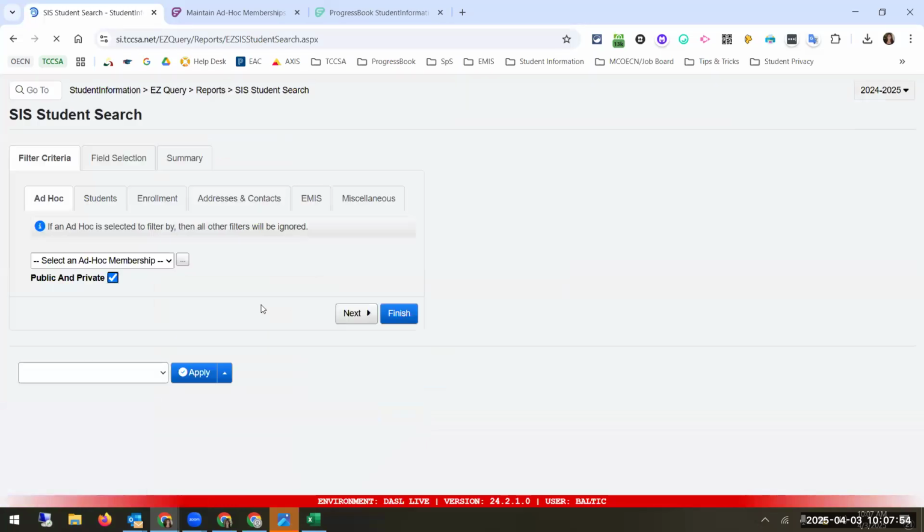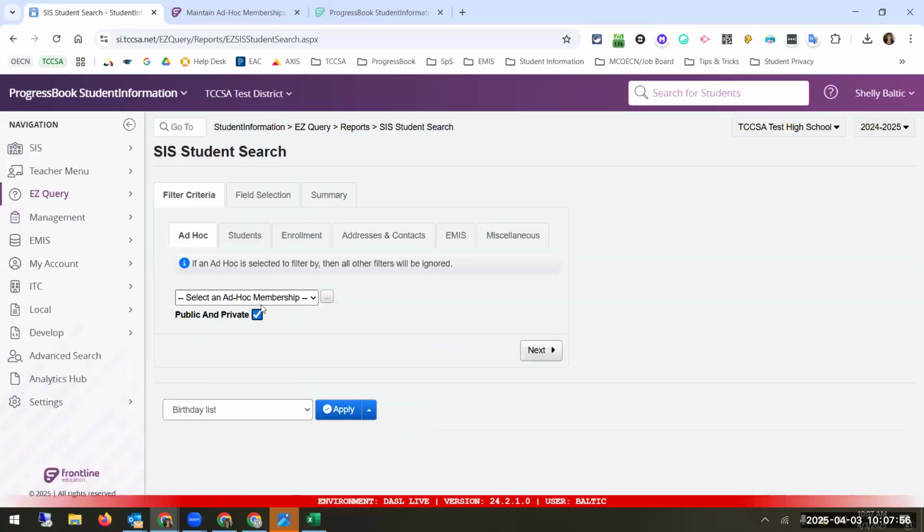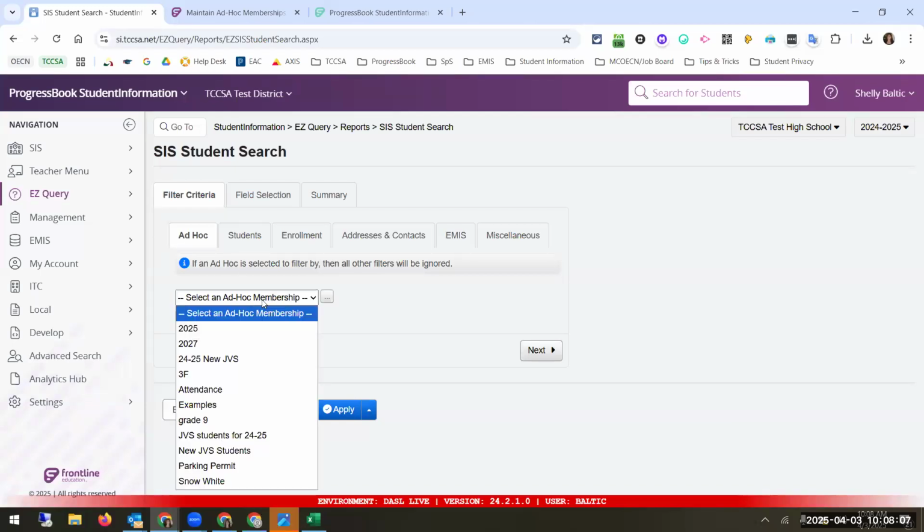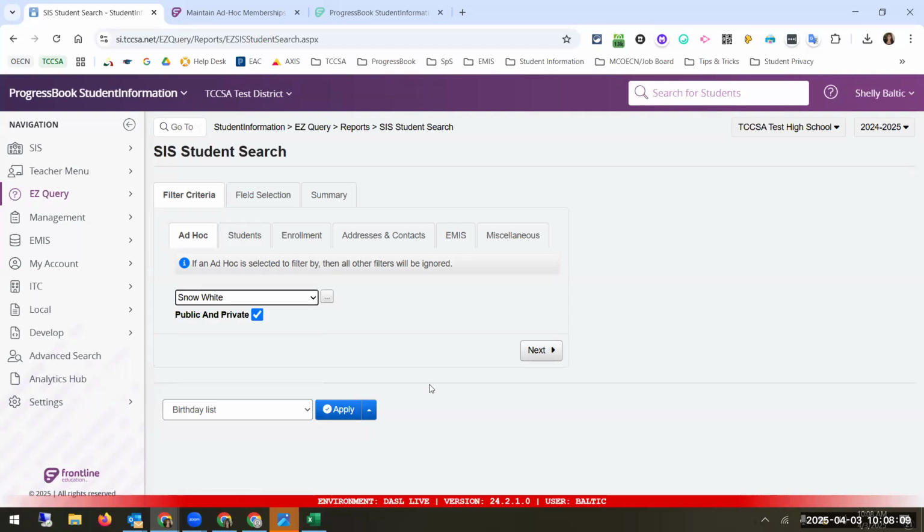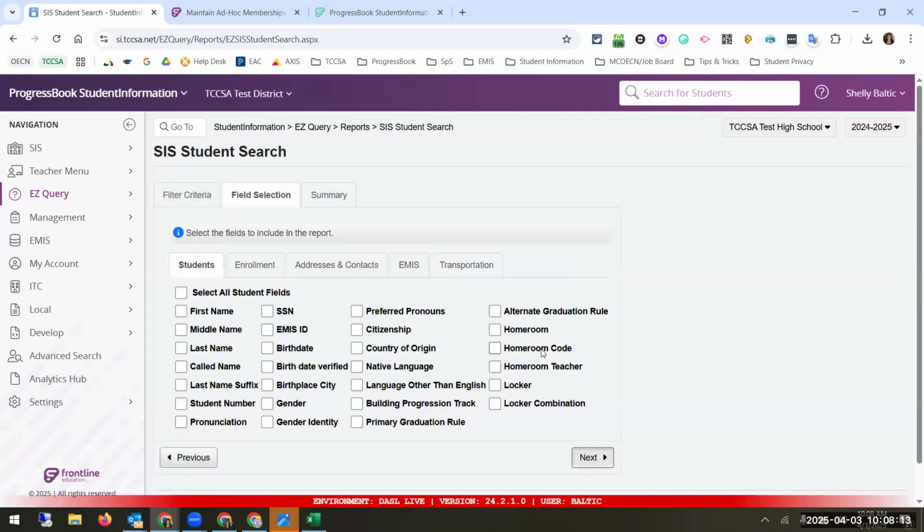So if I want to send this just to maybe my seniors, I just want to send this to my CCP students, maybe my gifted students, I need an address. So if I come here to my ad hoc, I'm going to pick on my ad hoc membership, and then I'm going to go to my field selections.